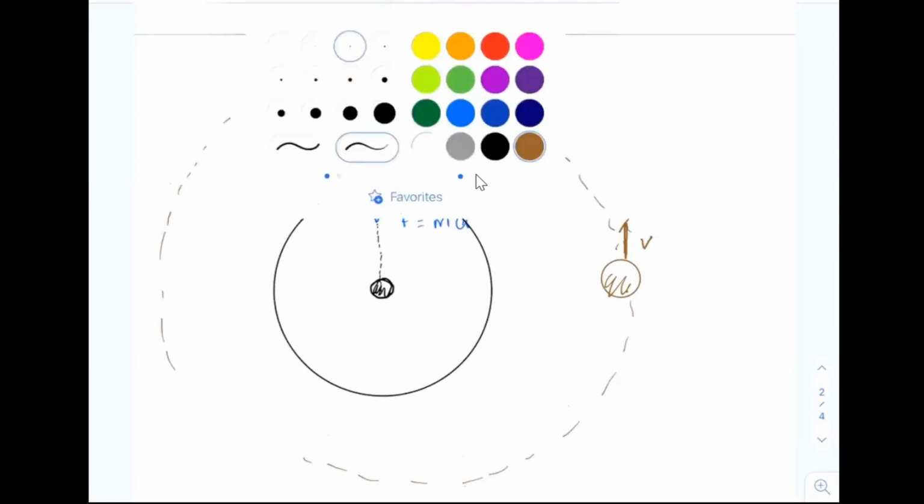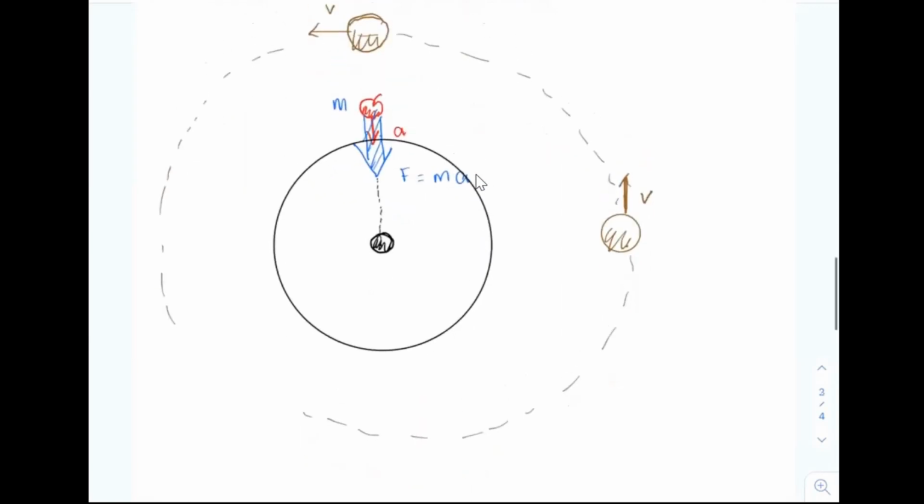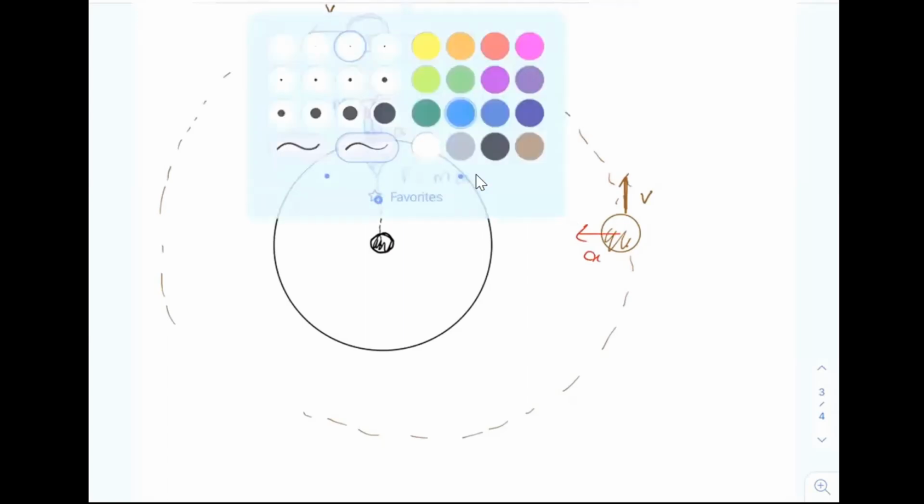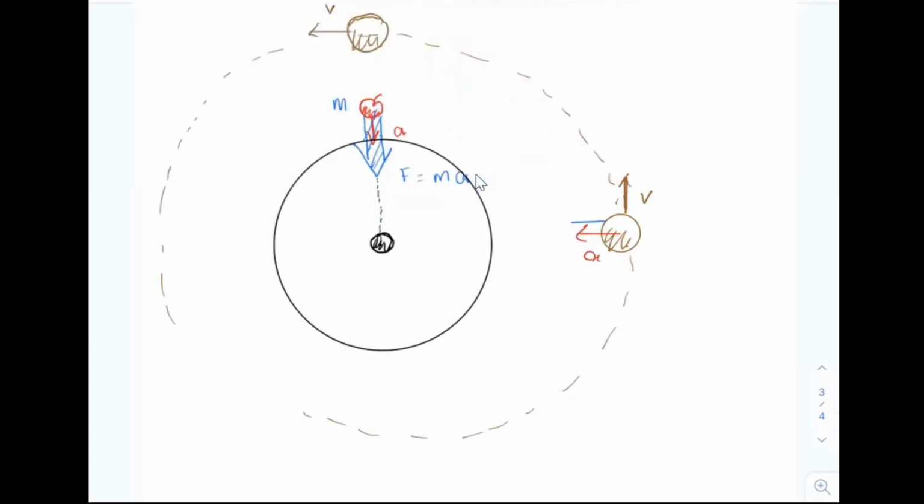We know, because we studied this, the moon is accelerating, and we also know which direction it's accelerating. You kind of sense it, because if you're driving like that, you know that unstrapped objects will move in the opposite direction of the acceleration, which means that the acceleration has to be directed inward. So the moon is accelerating towards the Earth, and the force causing that acceleration is also directed inward towards the Earth. All of a sudden you realize that the force that pulls the apple down is exactly the same force extending all the way out to the moon, guys.